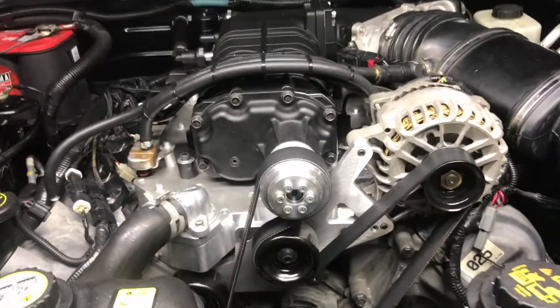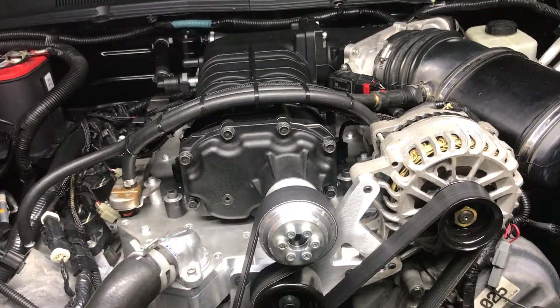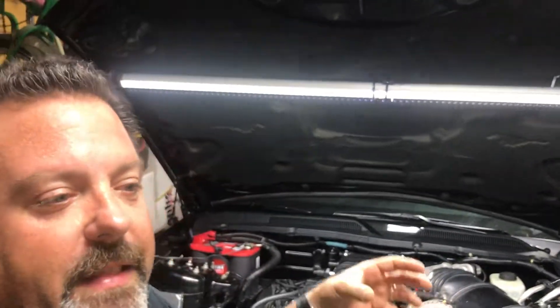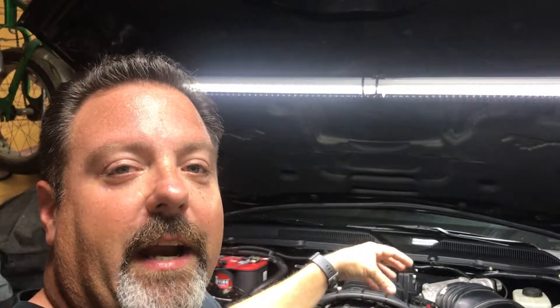And who doesn't want to increase horsepower? Let's talk about another aspect of this. We all pretty much understand that when things heat up, they expand, and when things cool down, they contract. As air is compressed, it heats up, and as that air heats up it expands and gets less dense — it actually gets lighter. It's how a hot air balloon works: if you heat up the air inside, that air becomes lighter than the air around it and causes the balloon to float up. So that hot air becomes less dense, meaning you have less air in that given area, so you're not getting as much air into the motor as you could if that air were cooler. The byproduct of compressing the air and blowing it into the motor is heat.